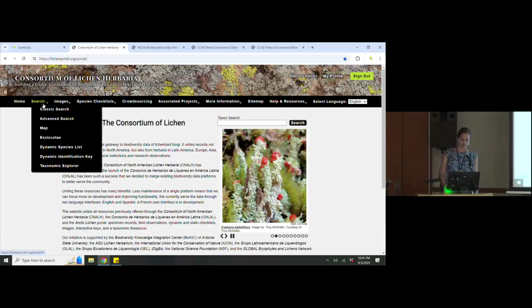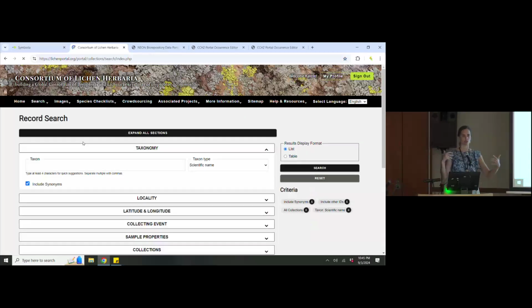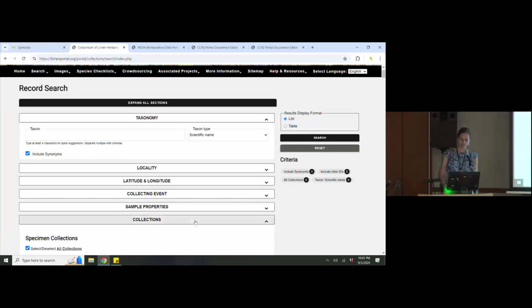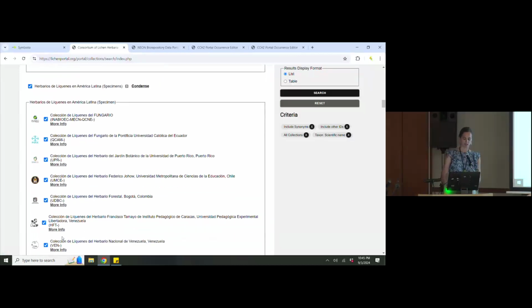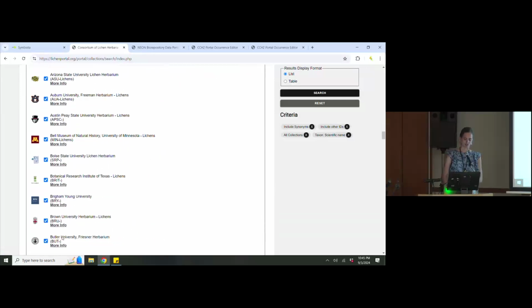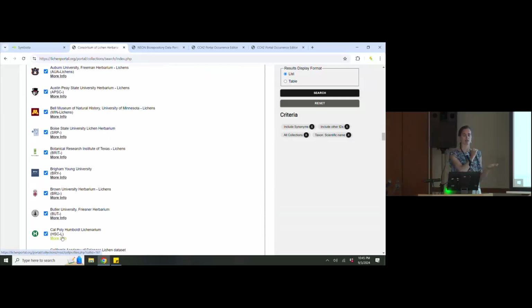And the advantage to this is that you can have a lot of collections contributing in one place. They don't all have to manage their own database on their own systems that will go out of date and have to be updated all the time. So here is just one example. This is the consortium of lichen herbaria. It was launched with a digitization project many years ago, and it now has many collections from a lot of different regions of the world. Many of these are copies of data sets, but many of these are, like I said, primary databases. This is where they do their digitization, their editing, their data sharing, etc.